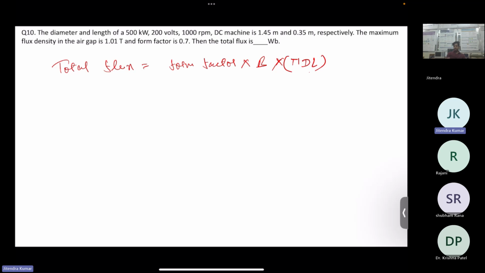Or air gap area per pole, because the flux will correspond to one pole only, right? One flux loop is completing one loop in one pole pair. So that is why pi D into L. So air gap is the length. So the area, as I discussed in the transformer course section also, what used to happen?